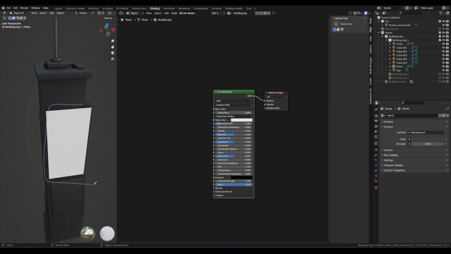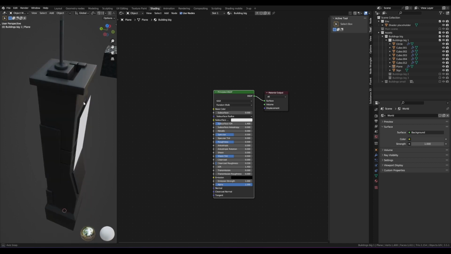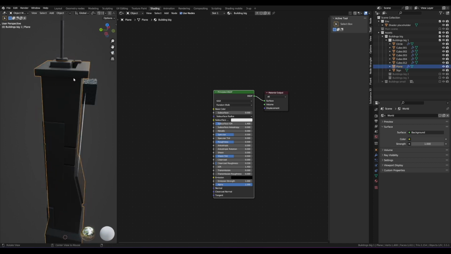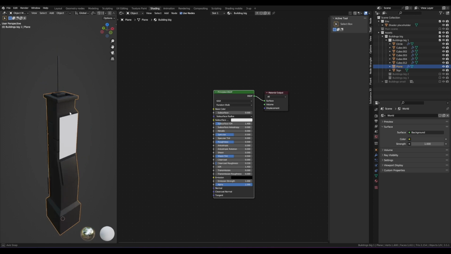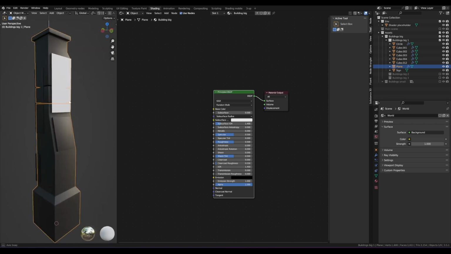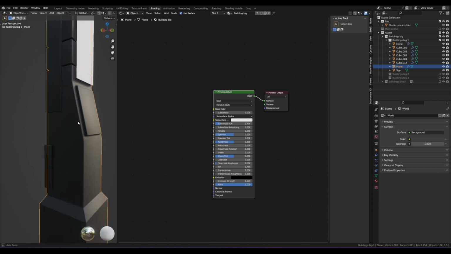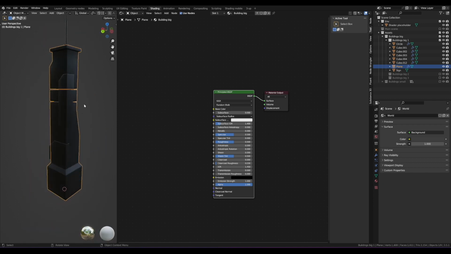Let's leave this big panel, this big kind of neon sign thing that we're going to do, let's leave that for later. And right now we're just going to concentrate on the surface of the building itself. Okay, first thing I want to do is give the sides of the building a little bit more of an interesting texture. Right now it's very flat. It's okay, but I want something a little bit more interesting than that.